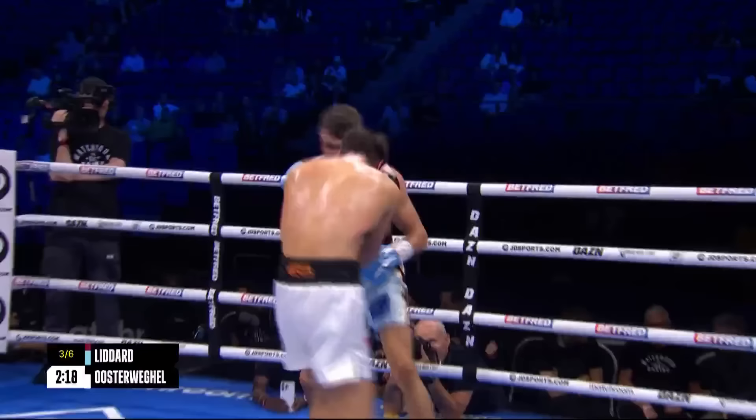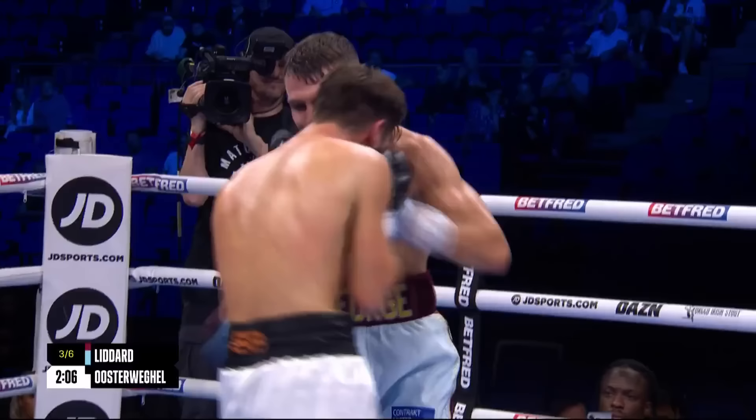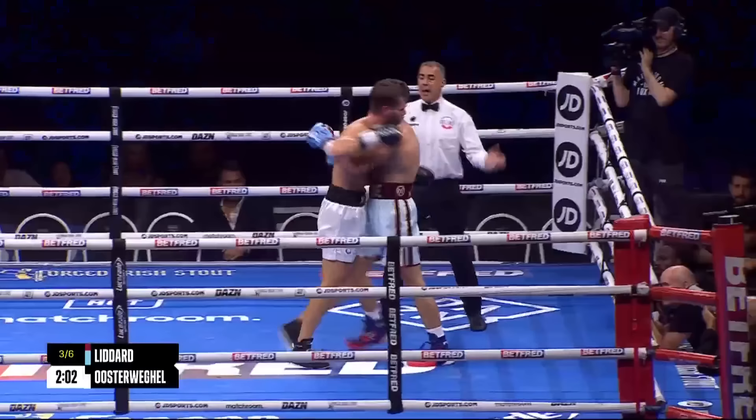The jab again — it's fantastic, isn't it? No effort in his work, just no effort at all — ending smooth, a good rhythm to it. It'll be interesting to see, in another round or two, if Oosterweigel is still able to push forward when Liddard's tank starts to empty a little bit. It could work from the Dutchman on the front foot, really getting stuck in, trying to rough up Liddard.